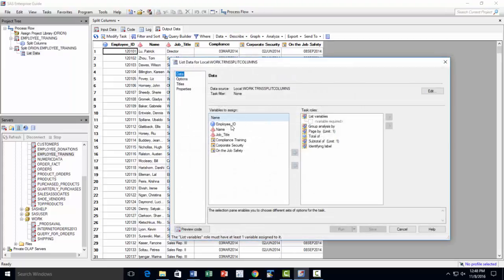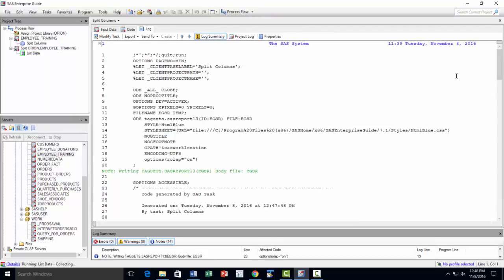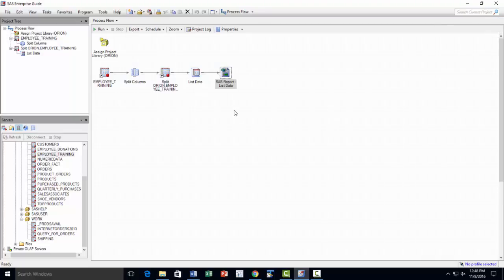In the list data, you're going to look at name, job title, and the 3 courses as the list variables, and we'll put employee ID as the identifying label, and then you run, and we have a report.